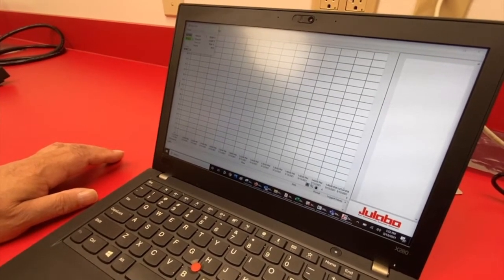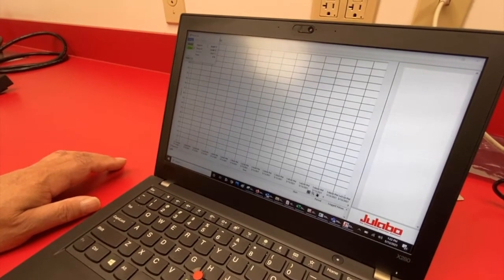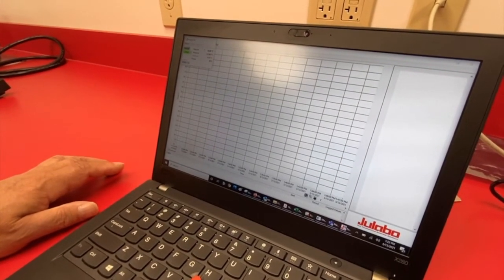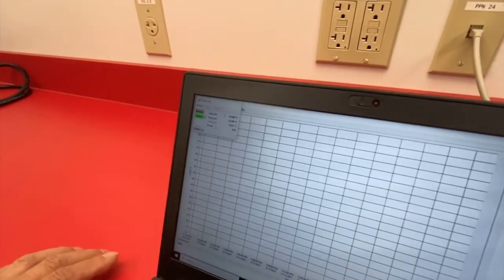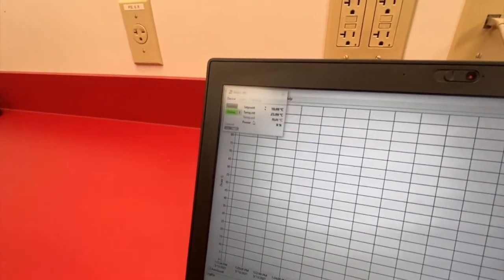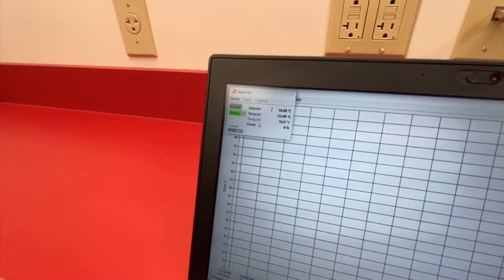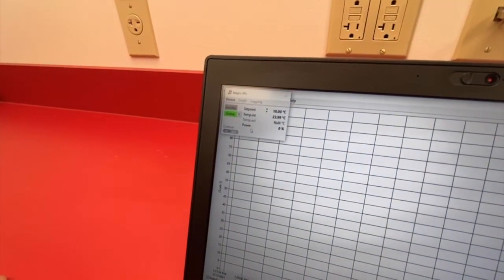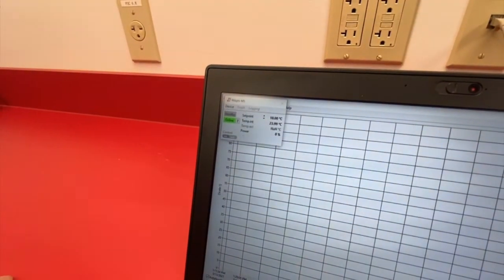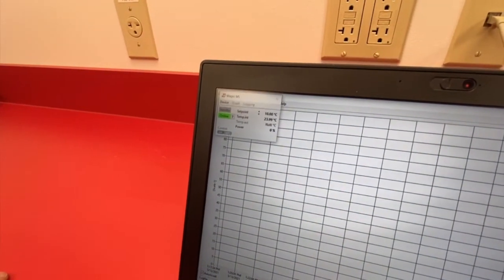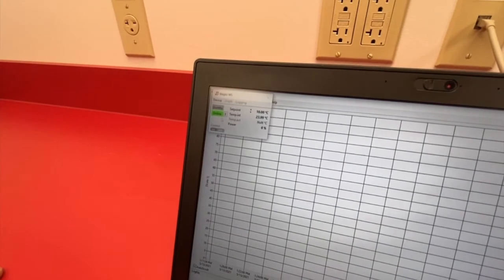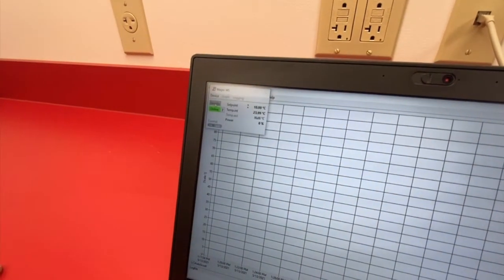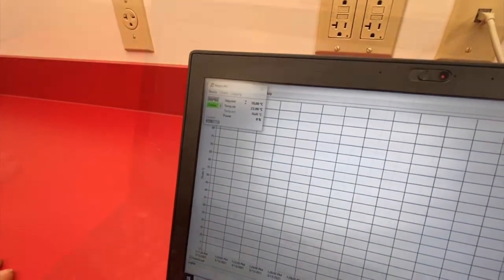Click OK, and it brings up a device control window. Tells you that it's online, shows you what the set point is, the internal temperature. If there was an external temperature sensor connected, it would show that. Shows you the power percentage that it's currently using. And if it's in remote control mode, you can select between internal and external control from here, as well as start and stop the device.